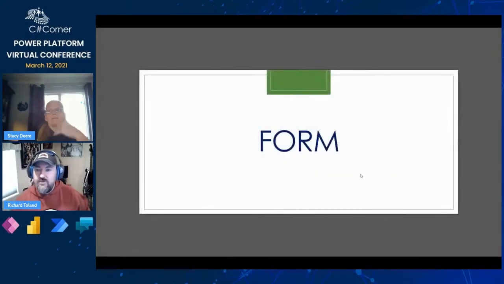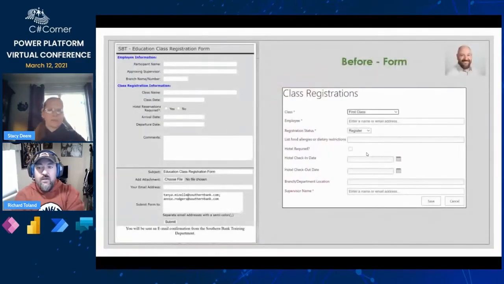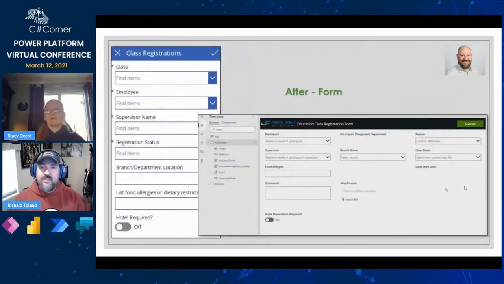So without further ado, let's take a look at some of the pieces for the forms here. Our source form in this use case started with an HTML form and then evolved eventually into a SharePoint list form or InfoPath, right? So that's our classic use case, and everybody goes through that. As we're stepping into Power Apps, we breeze right on into the easy button where I make a SharePoint list and I click customize this form, and I choose my vertical Power App, right?